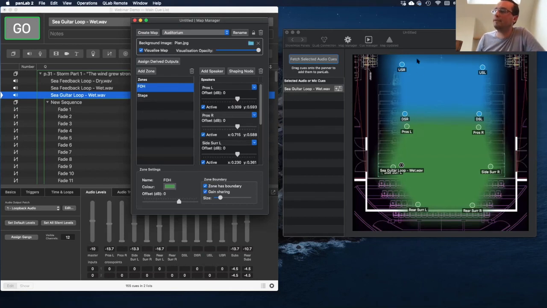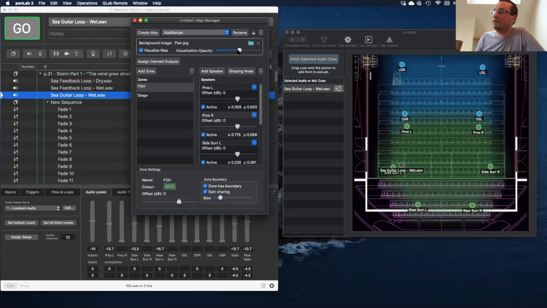So behind your map, you can put a ground plan, and we can actually fade the opacity of the visualization, so to allow you to overlay that quite nicely behind the ground plan. So obviously that ground plan isn't any relation to those speakers, but you could imagine that you could place all of your loudspeakers on the ground plan itself, and then you get the visualization overlaid over the top of it.